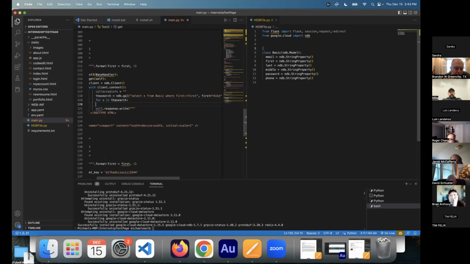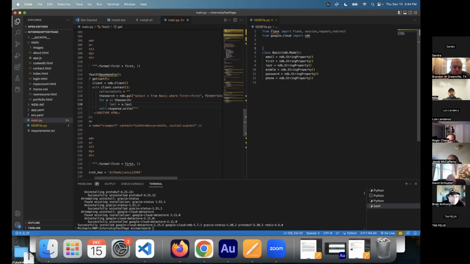And you'll have to tab over to the right, and then one more. There you go. And then do last equals a dot last.